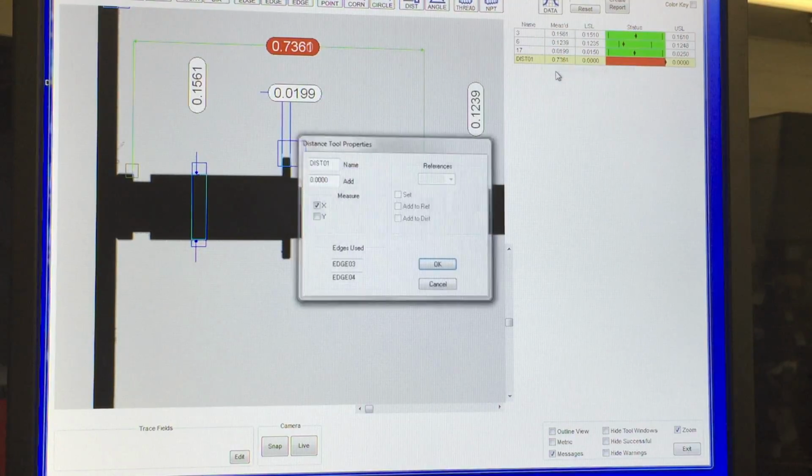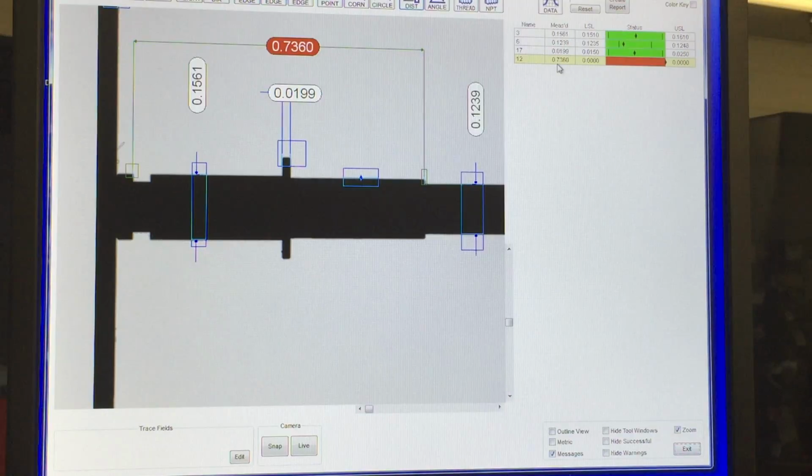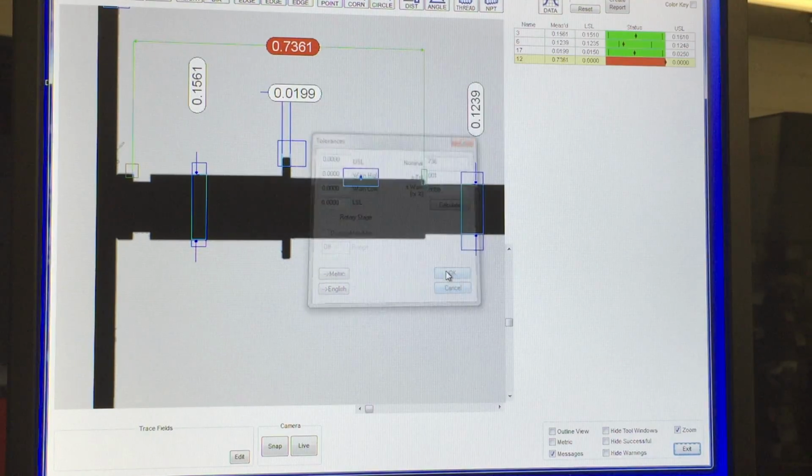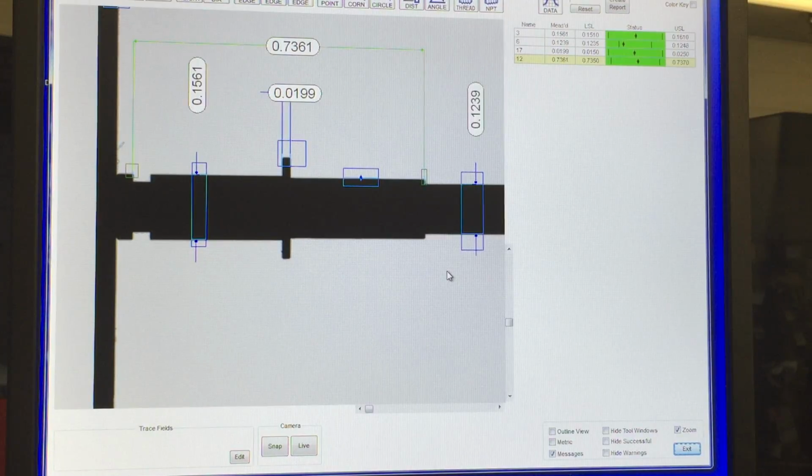Now this particular feature is number 12. And the tolerance is 736 plus or minus 1. I can set my warning at 8/10,000ths of an inch and it'll establish a warning.